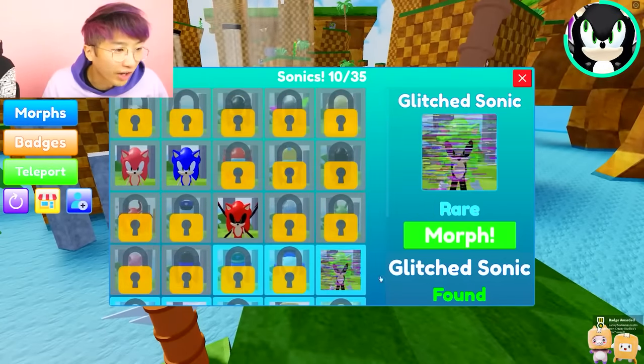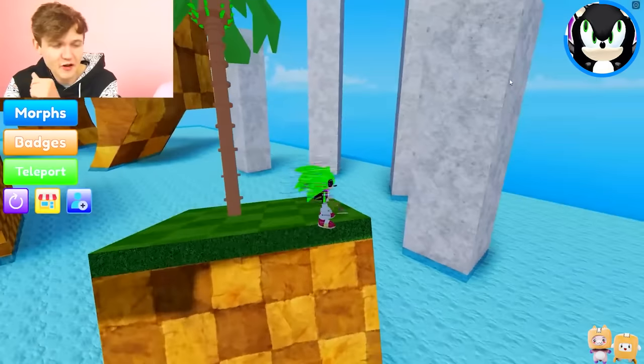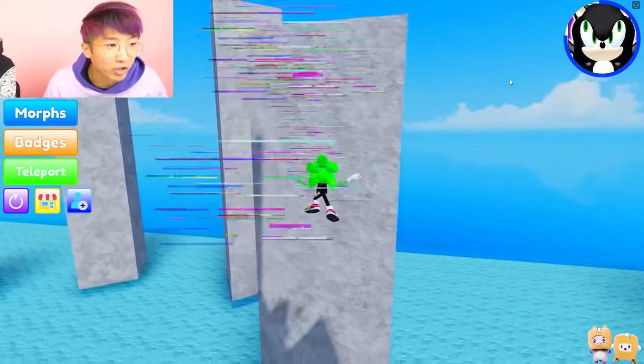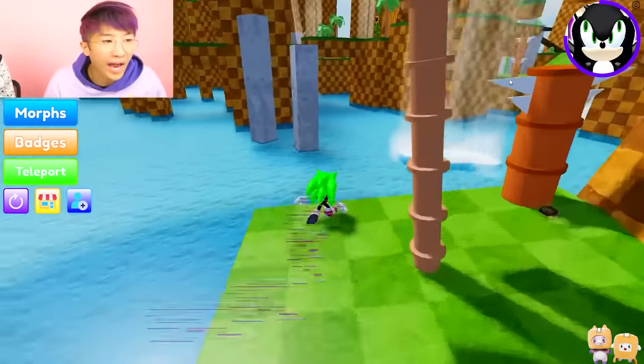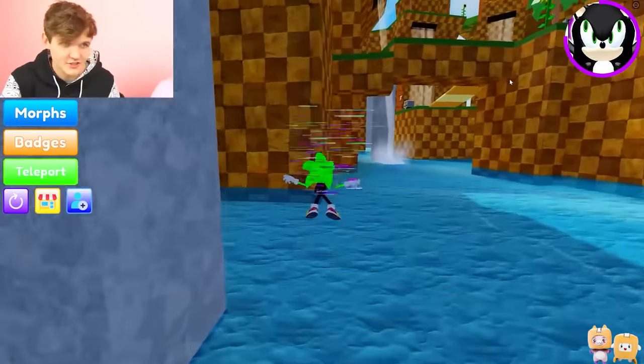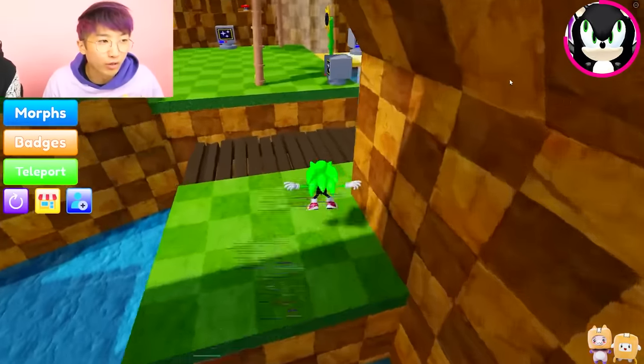All right, let's see what it looks like. Whoa! Wow, it's green for hacker. It's green hacker Sonic. That is so awesome, guys. That's my favorite one so far. Sonic, don't hacker glitch on me, bro. Yeah, guys. Don't hack Justin at 3 a.m.